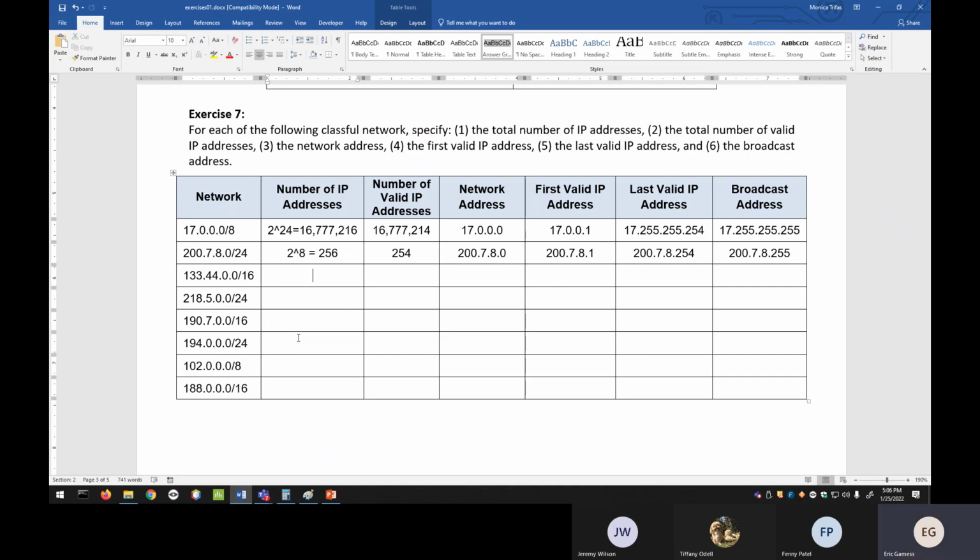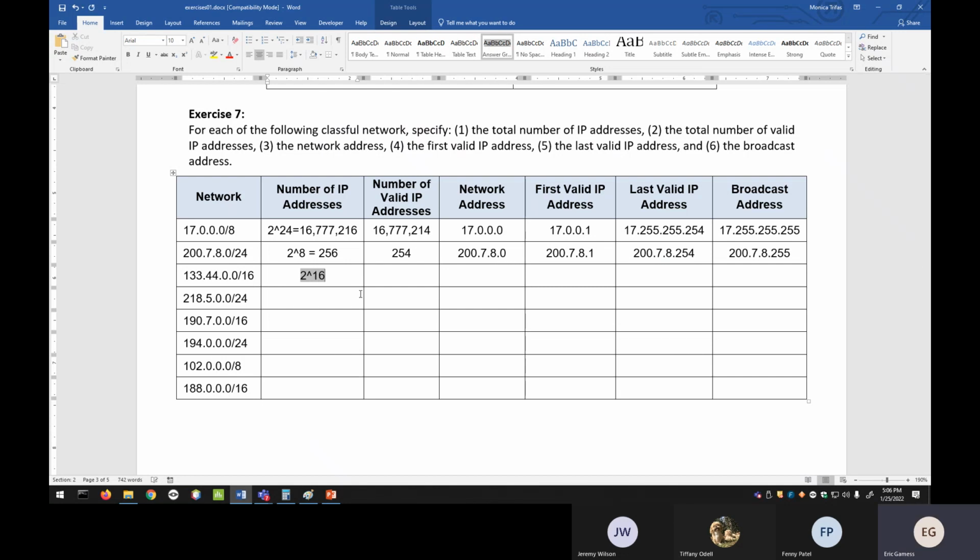So before we answer that, how many host bits do we have? We have 16 network bits, and 32 minus 16 gives also 16. So we have 16 host bits. If we have 16 host bits and each host bit has 2 possibilities, either 0 or 1, how many different IP addresses can I make in this network?